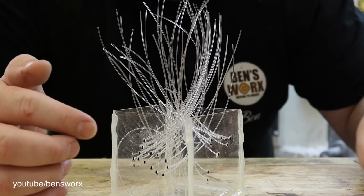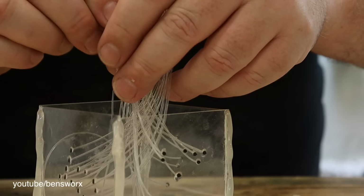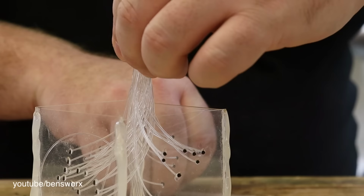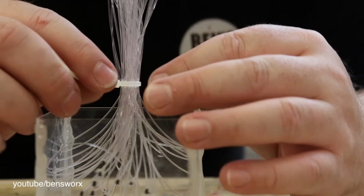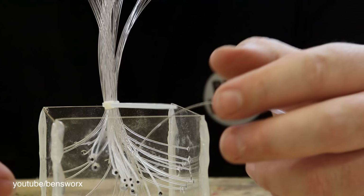Since I'll only be using one light source to light all these fibres, I need to gather them together all nice and tight, and I'm going to do that by using some zip ties. Did any of you guys notice that one that was missing? Bugger.